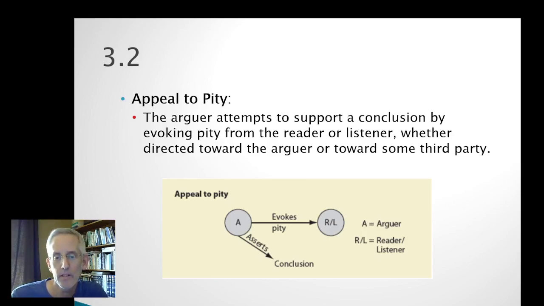So what the attorney is trying to do is make the jury feel bad for the individual, and by making them feel a particular way, maybe they accept the conclusion. So appeal to pity is pretty easy to spot in everyday life and in everyday discourse. Anytime somebody is trying to elicit emotions or evoke a certain emotion from you to get you to accept something, that's likely going to be appeal to pity.